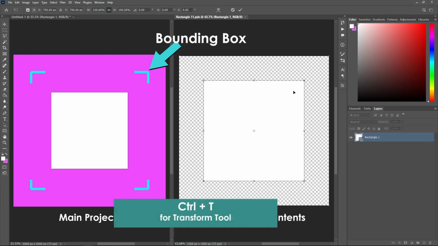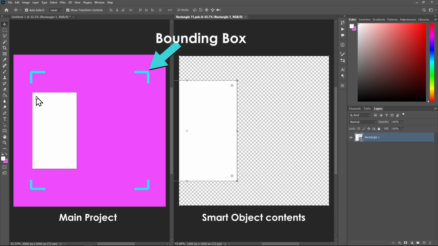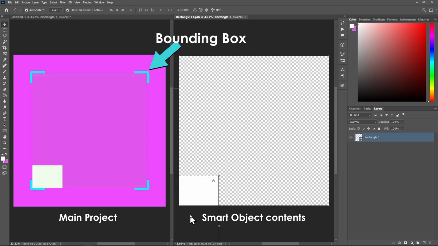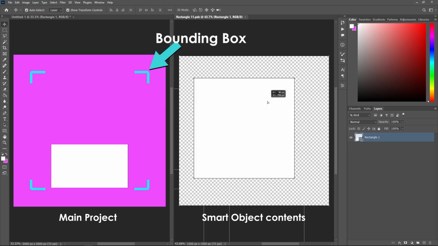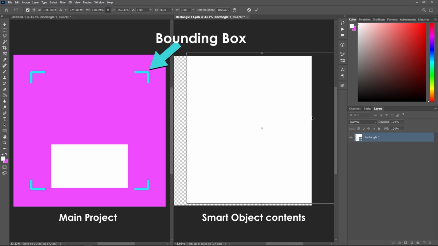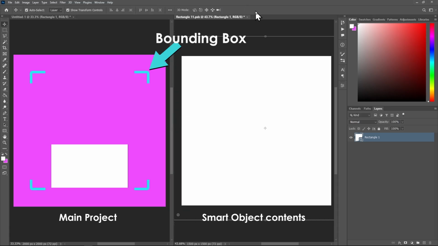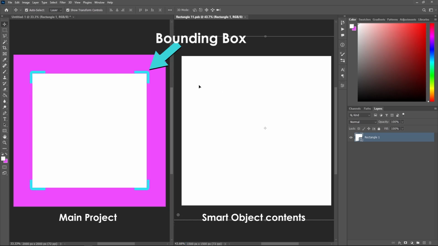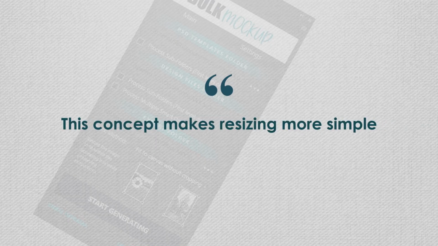When I press Ctrl+T to resize the Smart Object, let me move it outside the canvas area of the Smart Object layer. As you can see, all adjustments are restricted to its bounding box. This means the resizing will stay within the Smart Object's defined area and won't extend beyond its limits. This relationship between the Smart Object layer and the canvas is the key here. Whether the Smart Object is smaller, larger, or the same size as the canvas, it doesn't matter. The resizing always happens in relation to the Smart Object layer. So as you work on a design file or artwork, you're essentially resizing it based on this layer. Once you understand this concept, resizing in your projects becomes much simpler.